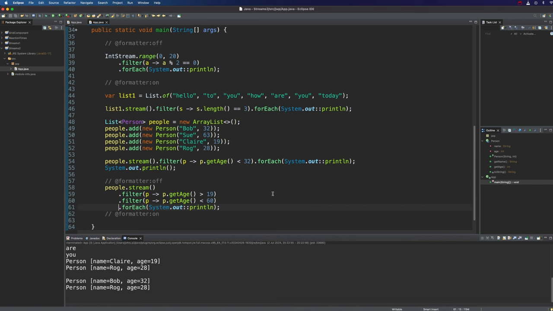One thing to note about this is that if you have a choice of the order that you're going to put your filters in, you're better off first doing the filter that gets rid of the greatest number of items. So if this were to cut down the stream by 1,000 items and this only removes two items, well, it's better to first remove the 1,000 and then remove the two.